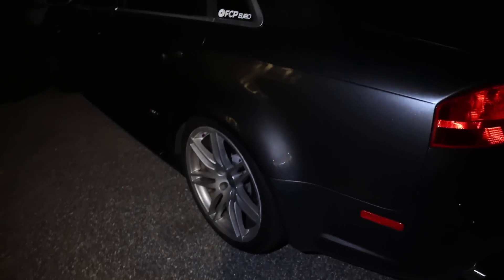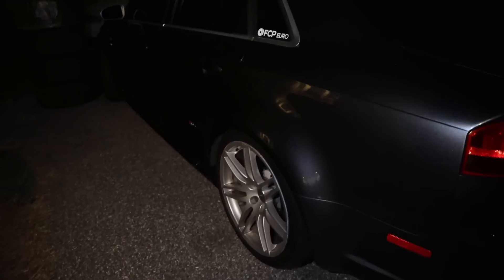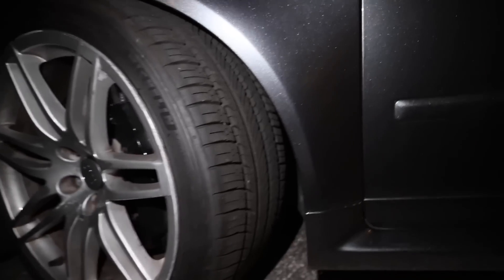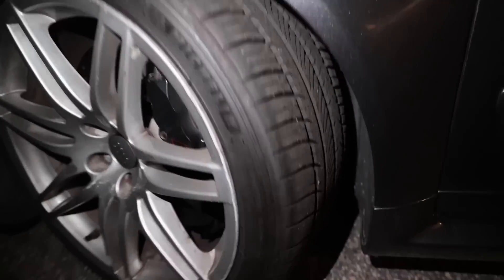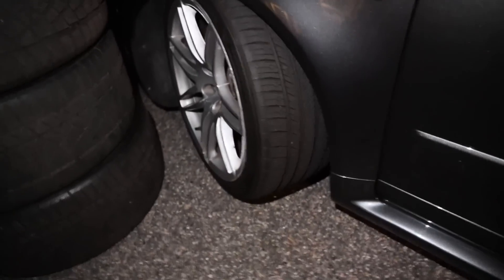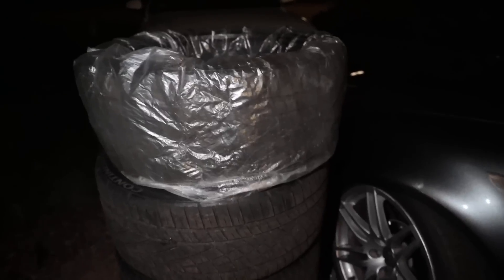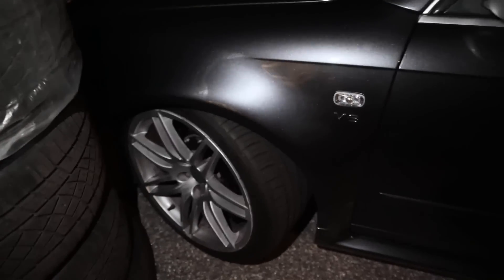We're filming by phone light. I apologize for both the bugs and the lack of Volkswagen coverage — I was running around like a crazy person. I always go up there saying I'm going to make a video and it never happens because I always run out of time. Here are the Michelins — they're Pilot Sport All Season 4s, all four corners. I got them off Facebook Marketplace. They're used but in great condition and they feel great. My buddy Johnny is coming to pick these up tonight, so sorry if you wanted them — they're already spoken for.